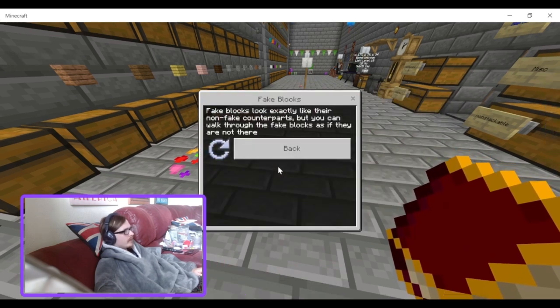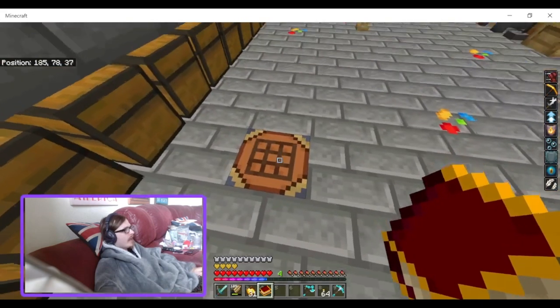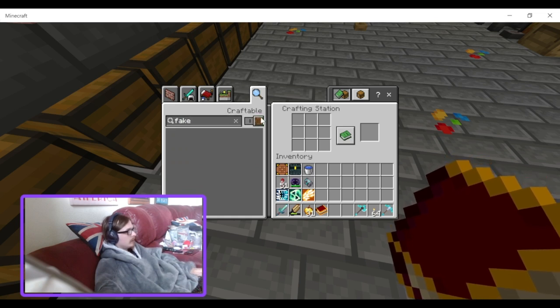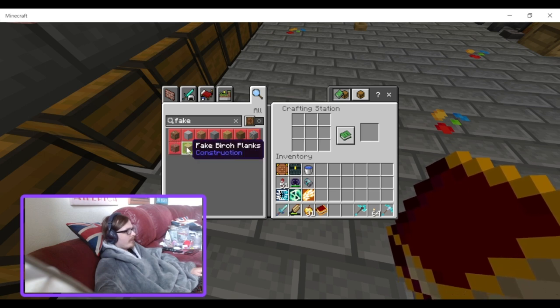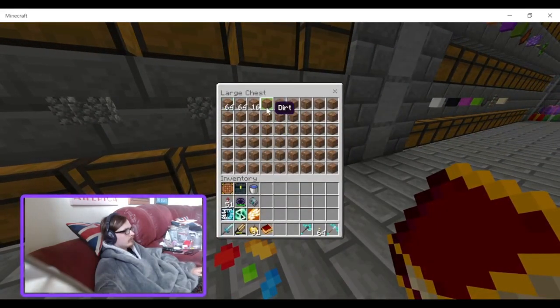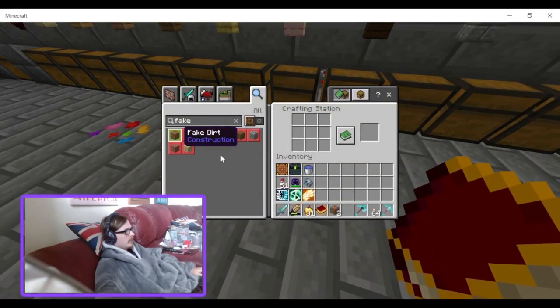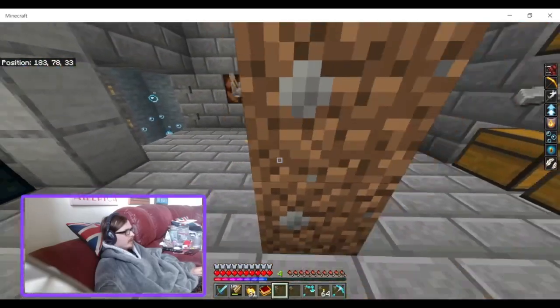Fake blocks! Fake blocks look exactly like their non-fake counterparts, but you can still move through the fake blocks as if they were not. This book's not very helpful, it's just like, this is what's in it. I'm not gonna tell you how to get it. Fake. So you got fake dirt, fake smooth stone, fake jungle planks, fake stone, fake coke plants, fake screws, fake cobble, fake bricks, and fake pitch. Really, that's all they bother to add. And to craft it, you need 5 of the original block, and you get 2. That doesn't make much sense. Yeah, you can't stand on it. You walk through it.